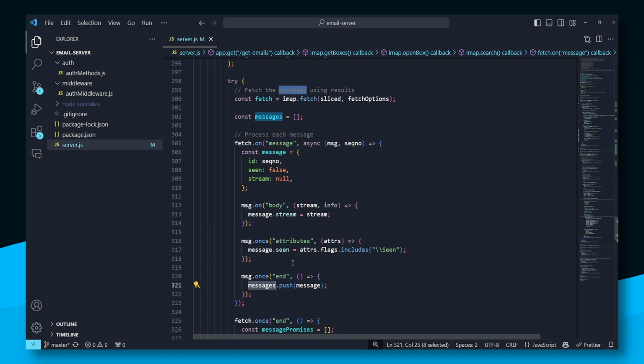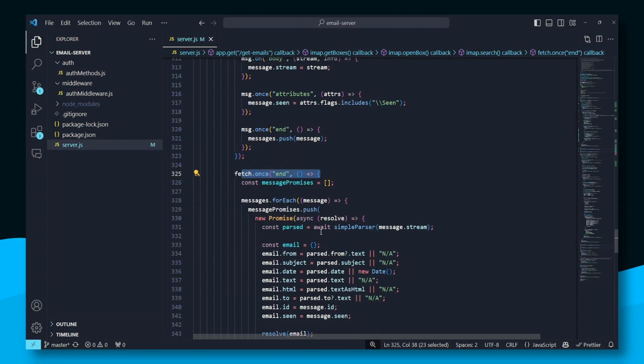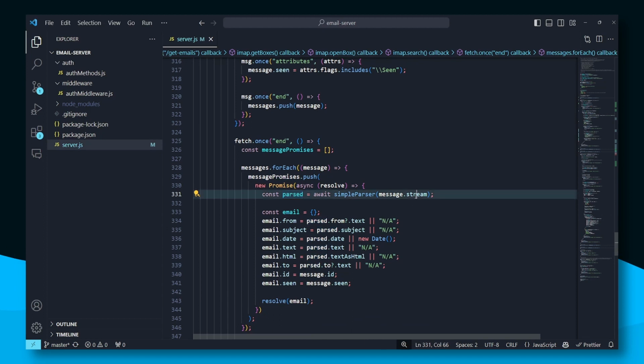So this way we're getting all of our messages, and then once this is done, we have to create an array of promises. So basically we're going to go through each message, and for every single message we're going to push a new promise into our promises array. And again, we're using the stream, and we're parsing the stream using our simpleParser to get the information from that message.